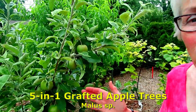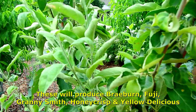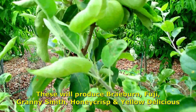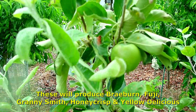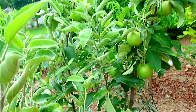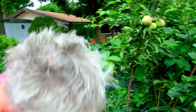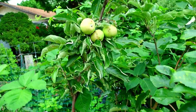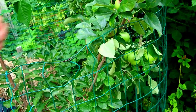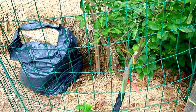And here's our five-in-one apple tree. We just wanted you to see that this year we are going to get apples. This is the Granny Smith branch, which seems to be the most prolific branch on this particular tree this year. I have to straighten this tree - we're going to have to straighten it and get rid of this. Our blackberries are invading.